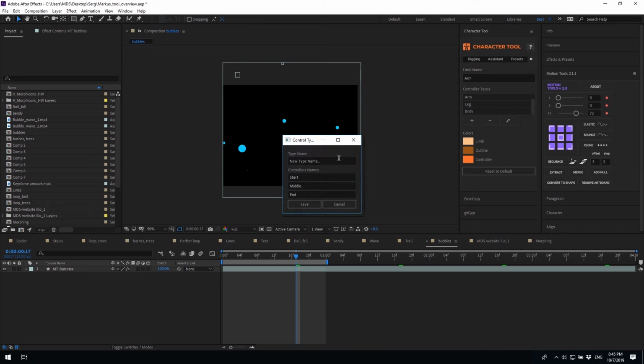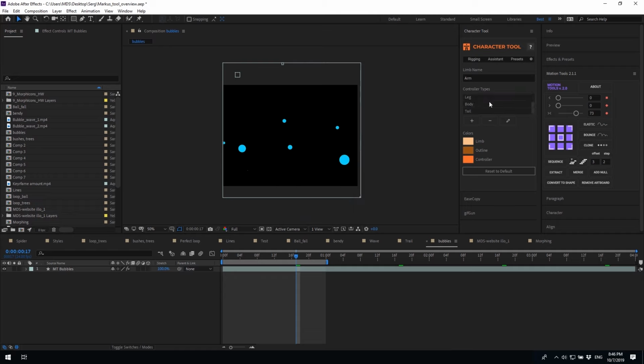Click on the plus, type in the name of the limb type and the name of the controllers. After that, just click on the Save button. And the created preset appears in the drop-down list in the rigging panel.